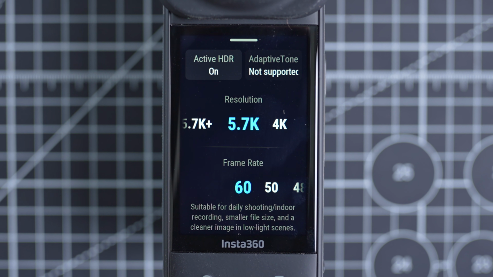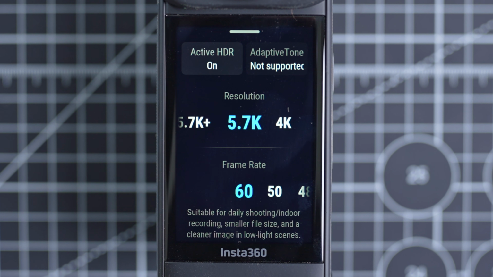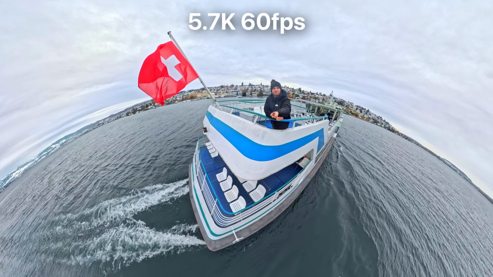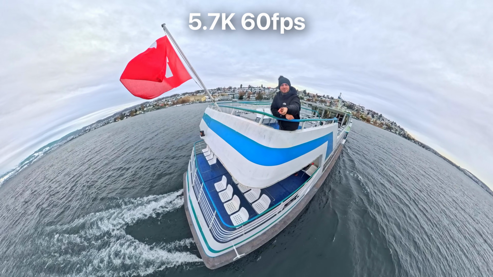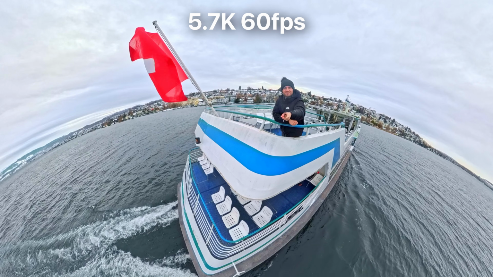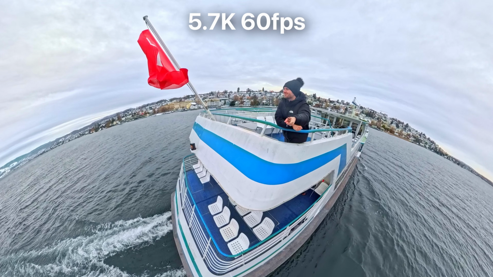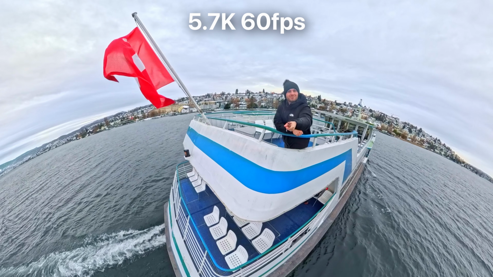With future cameras, hopefully we get bumps with both things, which would mean you would set it to those higher specs. I would say though that 5.7K is the minimum resolution you'd want to shoot with when capturing slow motion shots with any 360 camera. And this is purely because of a crop factor where 5.7K realistically becomes about 720 to 1080p, which is definitely acceptable for social media content, but I just wouldn't go any lower.